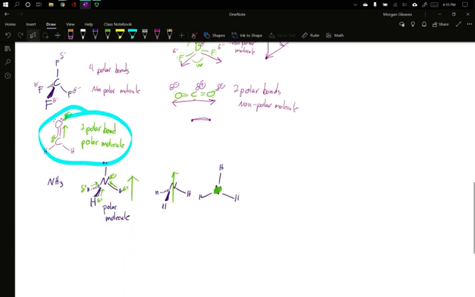And you have to take into account your three-dimensional shapes. And so NH3 may only have 3 atoms around it, kind of like BF3, but that lone pair means those hydrogens aren't perfectly flat and able to counter each other. They cancel their left and right, but they do not cancel their up and down. It's a little bit easier to see when you play with the model program, and so I encourage you to play around and see if you can't visualize that a little better with the PhET modeling program.